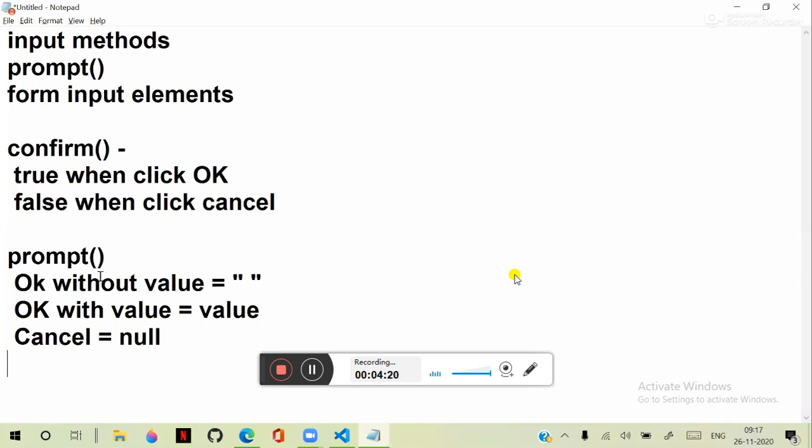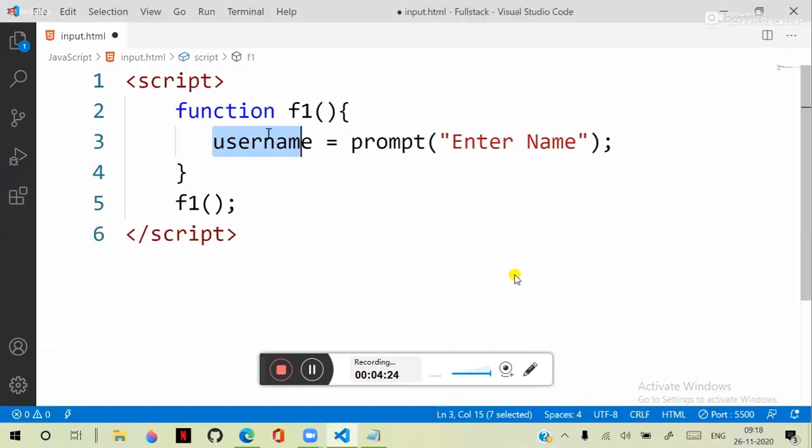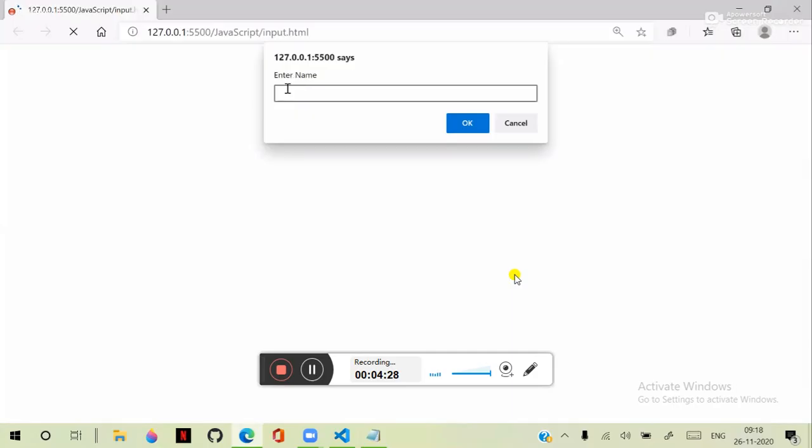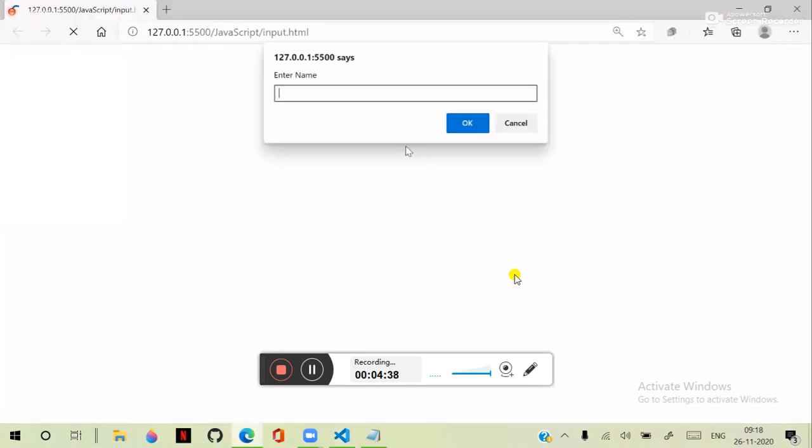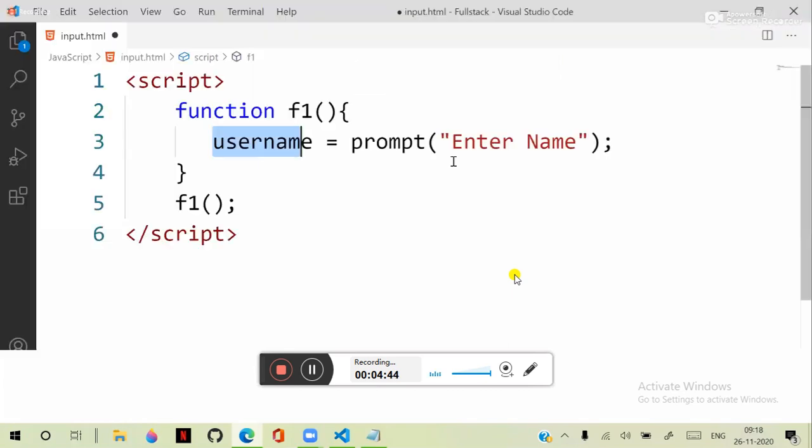So username contains the value you entered into it. But if you click OK without a name, it will be empty. If you click cancel, with a name or without a name, it is null. So we have to verify that.